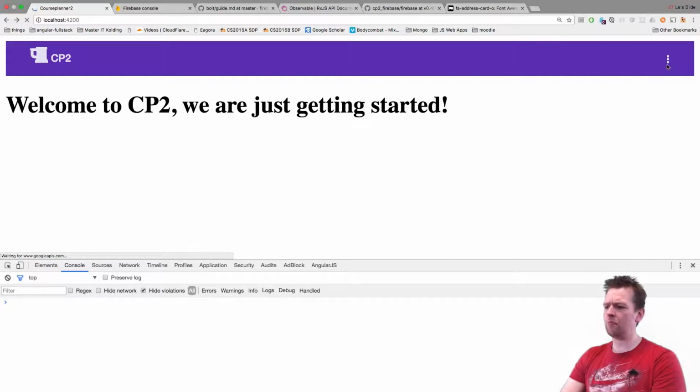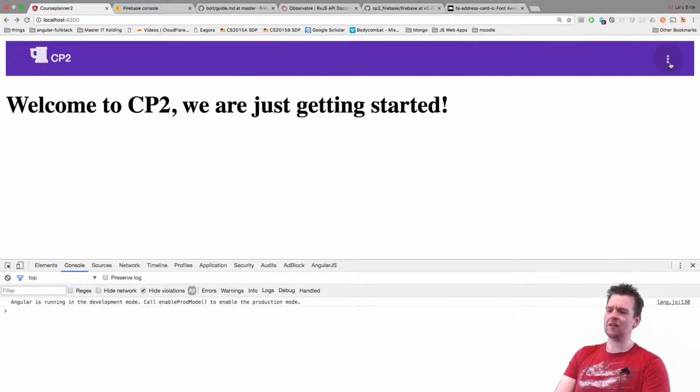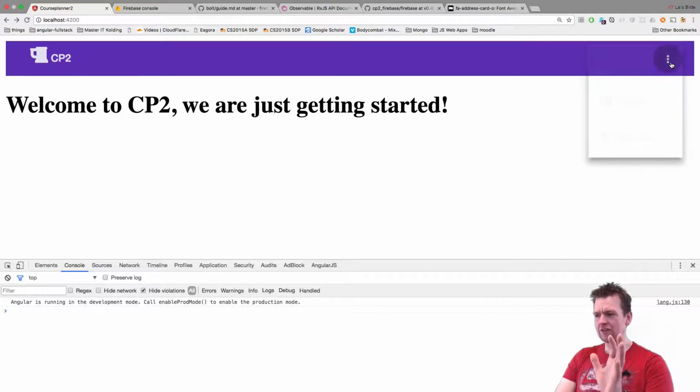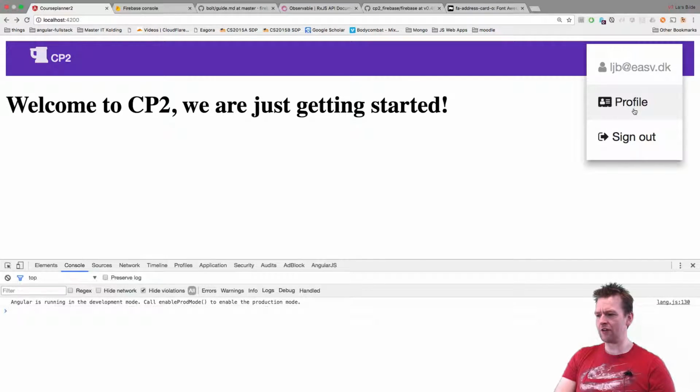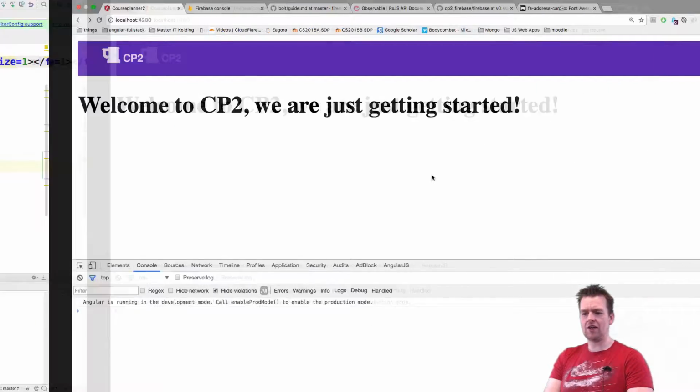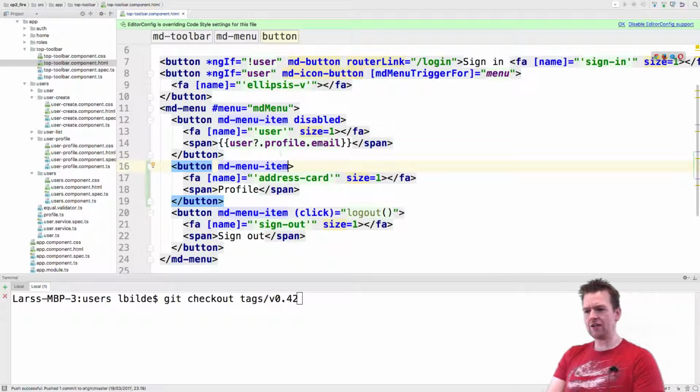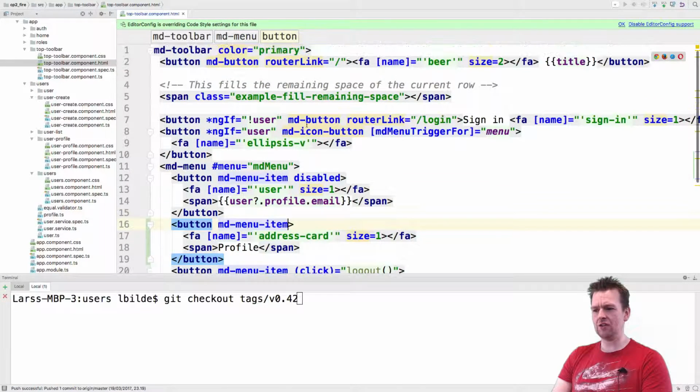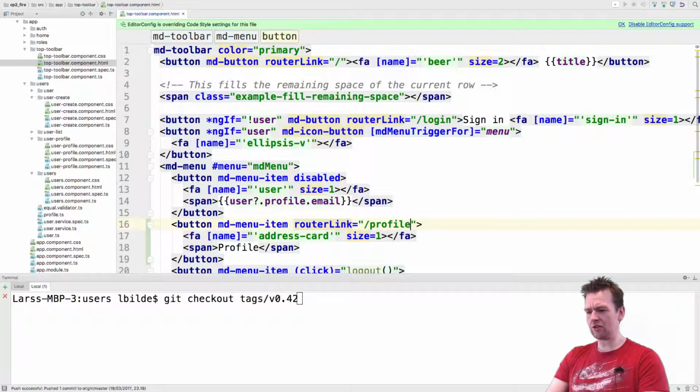If you notice the small blink here where it actually shows sign in and then shows the page correctly, we'll fix this later. But now we have this profile here we can click. When I click it, nothing happens right now. So what I want is actually also redirecting to the right page. And we have this router link up here that we can use for redirecting when we click a page. And then we just want to redirect to the profile that we just made. That's how simple it is.